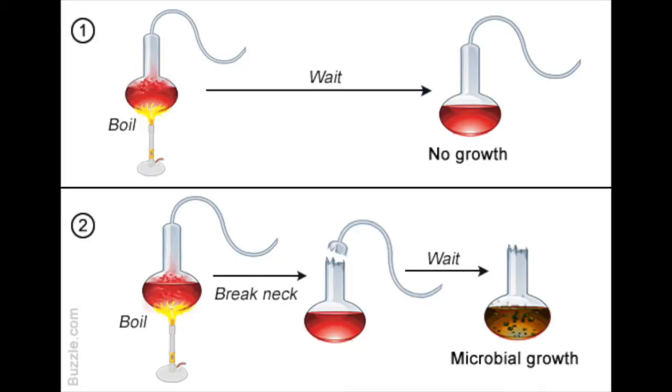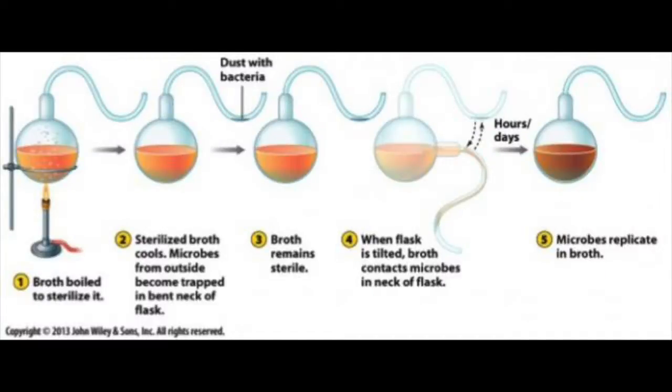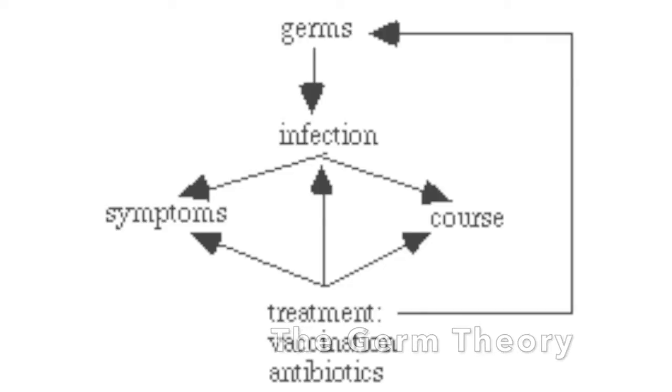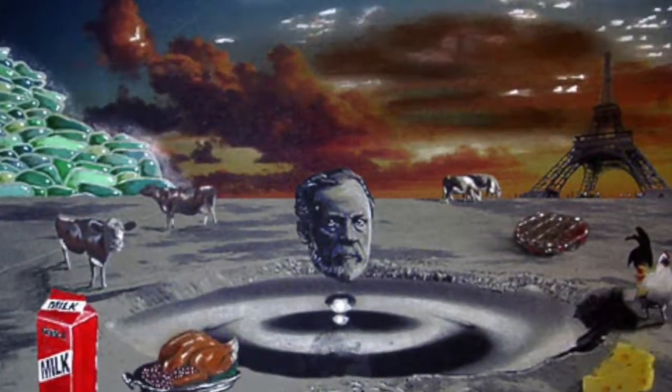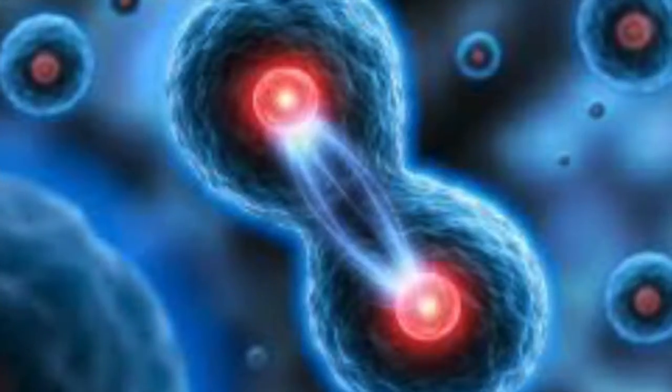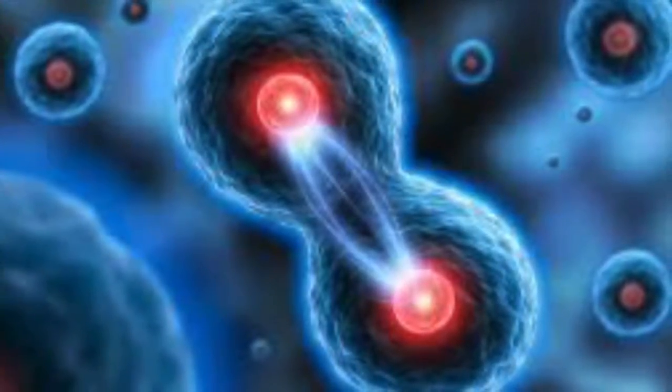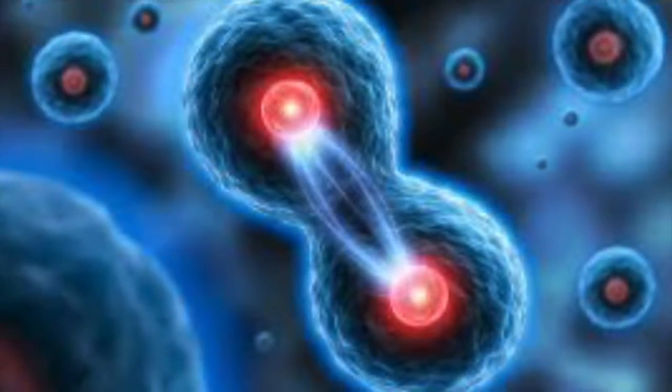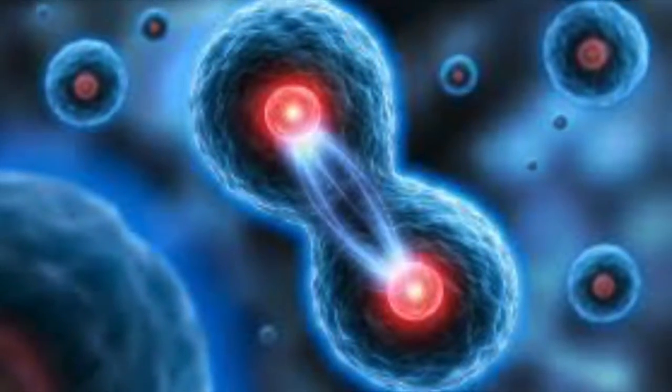The control group grew microbes, but the experimental did not. This falsified the principle that air exposure could spurt life. In a second experimental group, he tipped the flask so that the broth would come in contact with the neck. This group did grow microbes. This led him to developing the germ theory, which then led to our obsession with pasteurization. Thank you, Pasteur. He falsified the theory of spontaneous generation and verified that cells arise from only pre-existing cells, which then became a part of the cell theory.